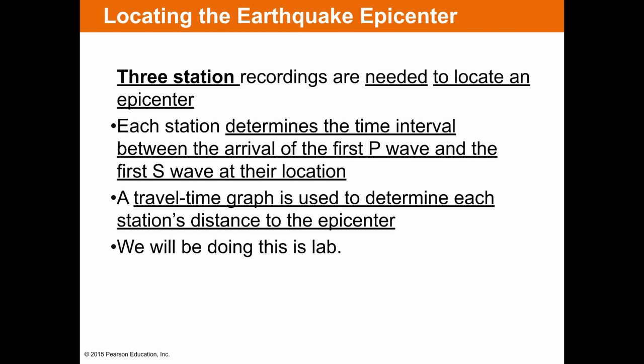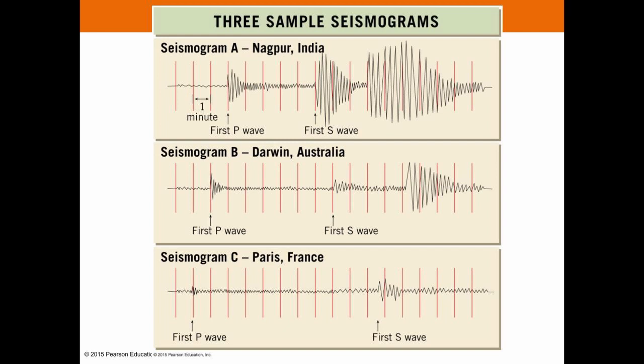It's hard for me to explain this in lecture. Doing this in a lab is truly the best approach. Here is an example of 3 seismograms. I'm going to go over how to use these in the following slides to triangulate location, but feel free to come back and look at these seismograms as we go through the example and try to correlate what I'm trying to do here.